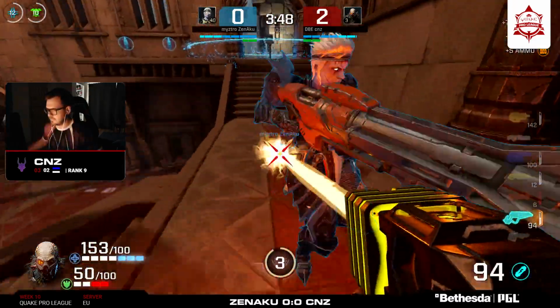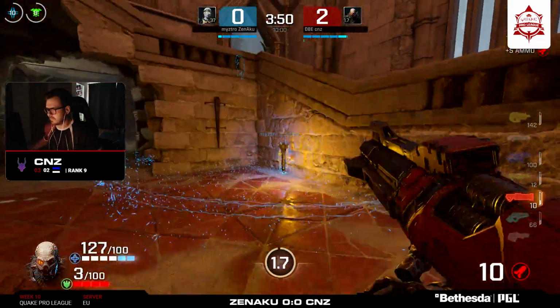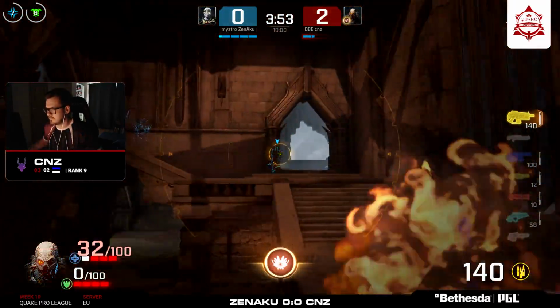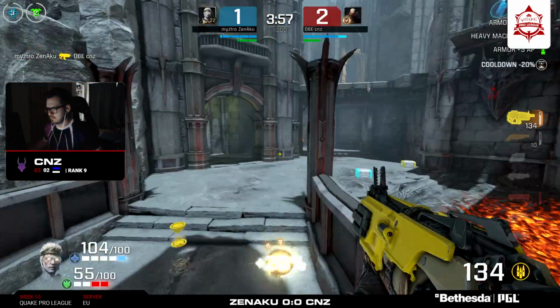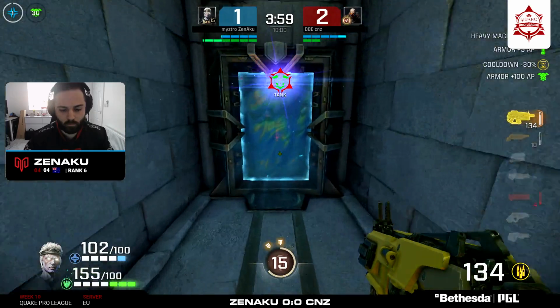You saw that as well with the LG from CNZ, took 126 without any return damage at all, looking to try and get a little bit more here. Good rockets from ZenAku, does clean him up with the MG. And finally gets the first frag on the board. Heavy's up, so is the Mega.